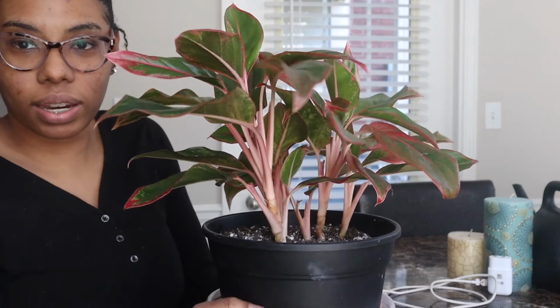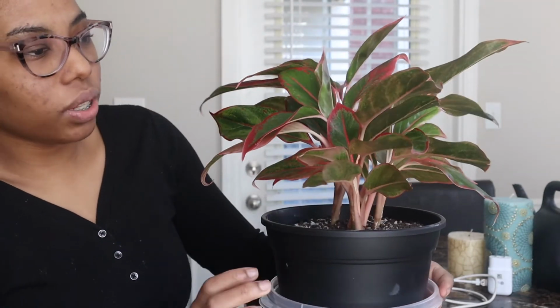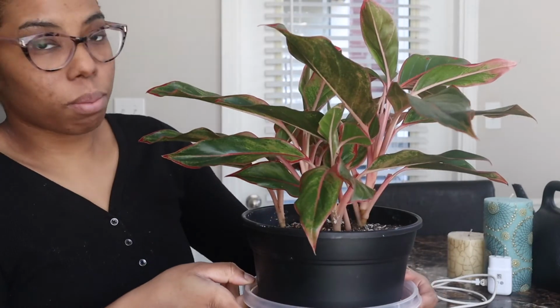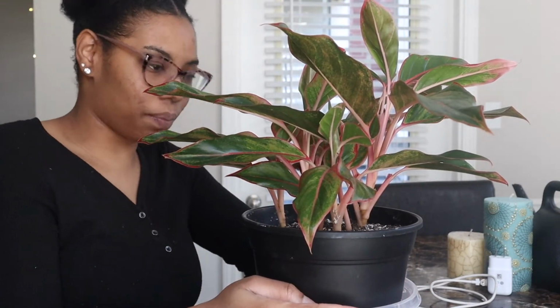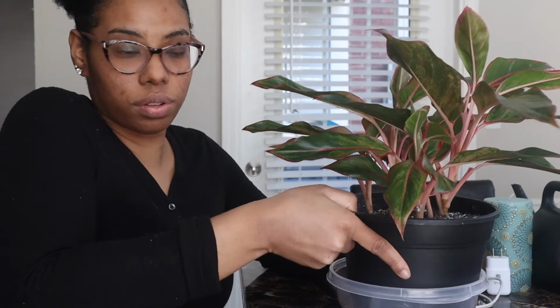But anyway, so this is about after 25 minutes. I don't know if y'all can see the difference, but now the plant is happy. All the leaves are up, not drooping. Especially the new leaves, all the new leaves that were on there literally limped all the way over. I was like, oh my goodness, my poor plant. I'm literally dehydrating it, but now it's happy, as you can see, perked on up. So I'm going to go ahead and take it out of the water.